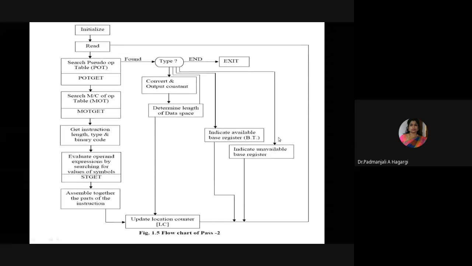So it detects all the pseudo information, reserves the space, and makes it ready for the target machine, that is the target program.